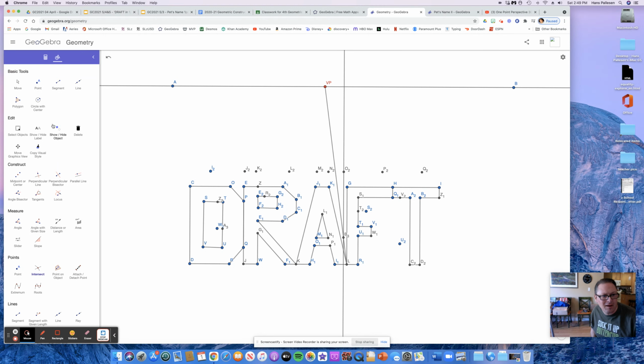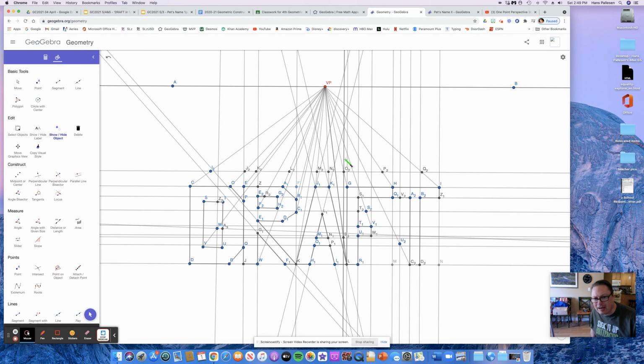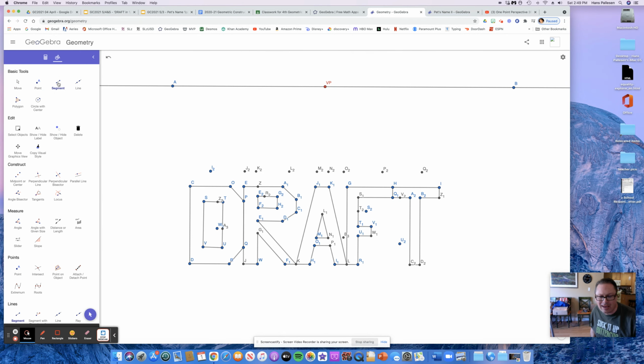Okay, so now I can hide this line and that line. And so now I can start to draw everything as it were. Okay, draw our depth.